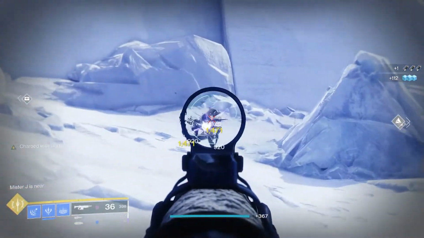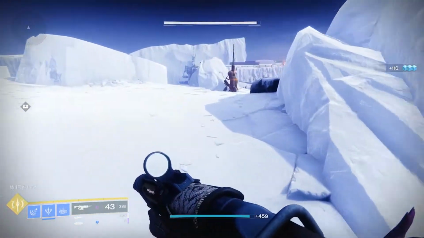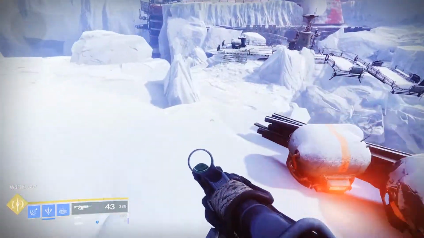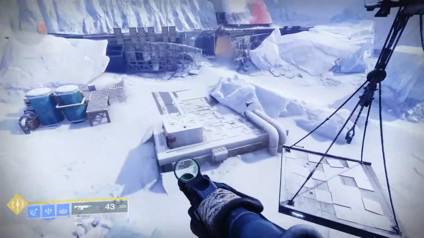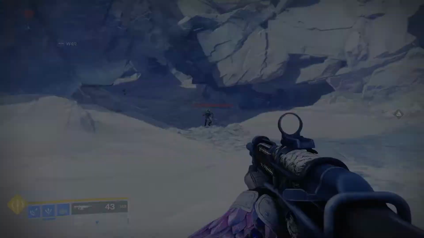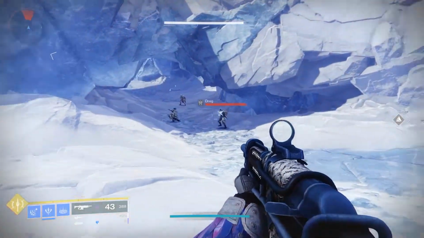Alright, so see, there goes my first charge with light, and then it went away because I defeated that guy, of course. We'll just hop down here to this area of Europa. There's usually some fallen roaming around here. Oh, the other exotic piece of this that I forgot to mention is I'm using the Claws of Ahamkara, which give you an extra melee charge, which is great because, again, the point here is you always want to be able to freeze people.